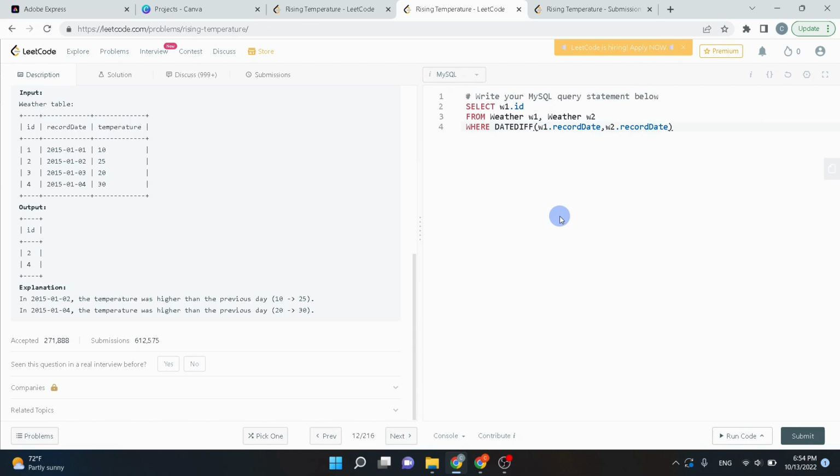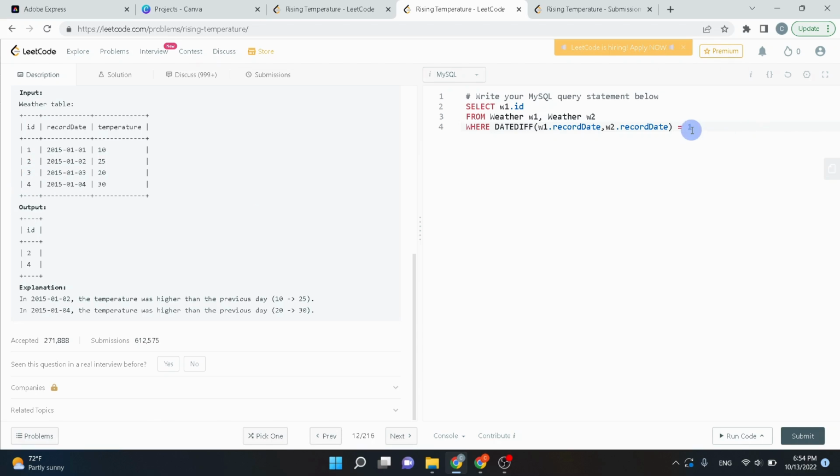And it's just going to compare these 2 dates, and then we can put equals, and then we want the amount of days between those 2 record dates to be 1. If you were to do 2, you would be doing something like comparing ID1 to ID3 or ID2 to ID4, which isn't what we want to do in this case.